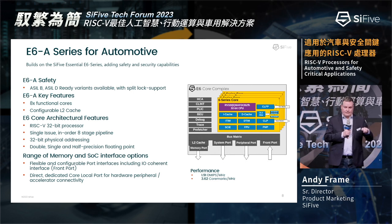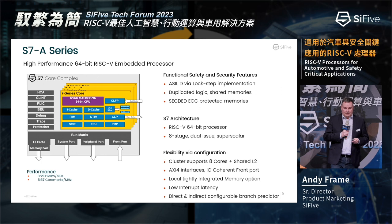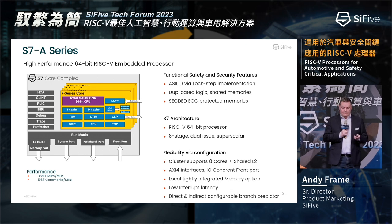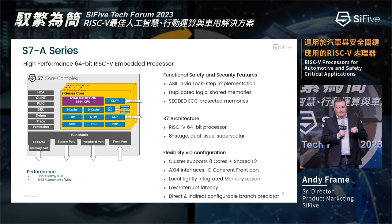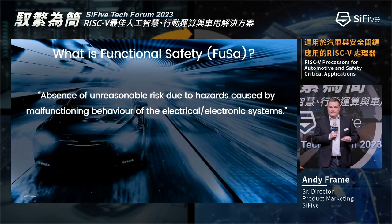Moving up to the safety island type high-end microcontroller capability, the S7A series differs from the E6 in that it's now a dual-issue processor, giving a significant performance uplift — achieving 3.29 DMIPS per megahertz. Still an eight-stage processor, it's now superscalar due to dual issuing, meaning we can issue two instructions and further parallelize the flow. The S7A series will only be available in ASIL-D capability. We have flexibility to adjust based on market conditions — this is our first approach based on what customers have asked for.